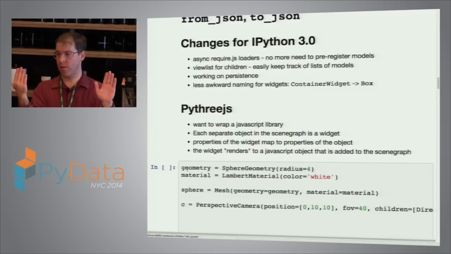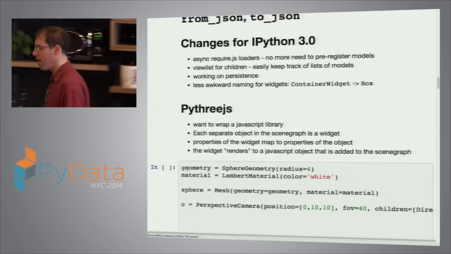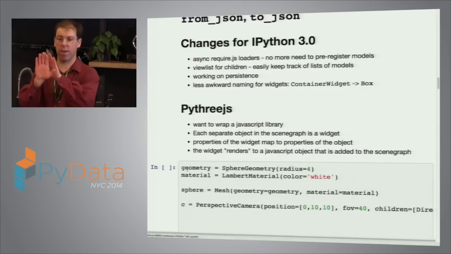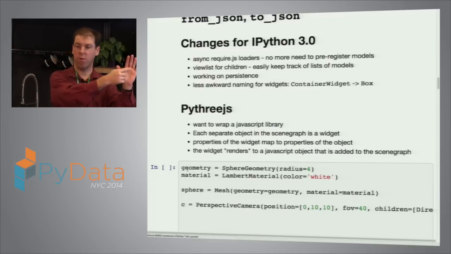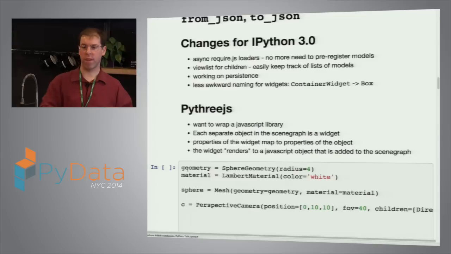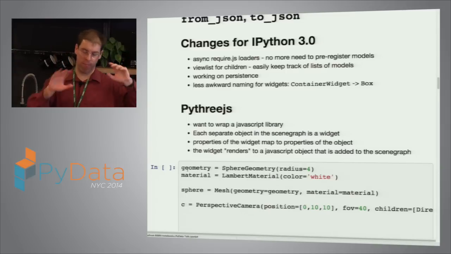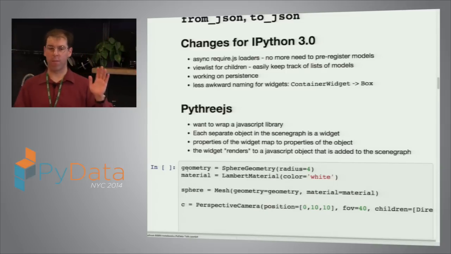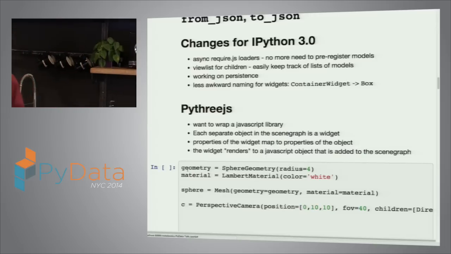So each Python widget corresponds to a JavaScript three.js object. And then when we display a Python widget, it goes over to the JavaScript side, creates the corresponding object, and adds it to a scene graph. So what happens is you don't actually see in the HTML page all of these things that are being rendered. There are scene graph nodes in a 3D scene graph, but they're being collected into a single 3D scene and then rendered. Here's an example.